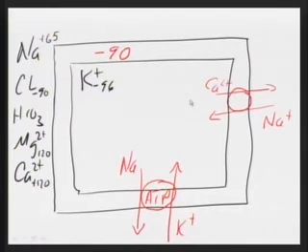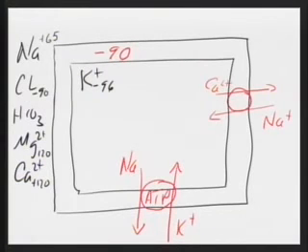You understand? Now, same thing with calcium. There's actually more calcium inside the cell as well. However, it's all sequestered inside the sarcoplasmic reticulum. So it's not floating around free. That means there's more free calcium outside of the cell, and that's what determines the gradient. Do you understand? Okay.